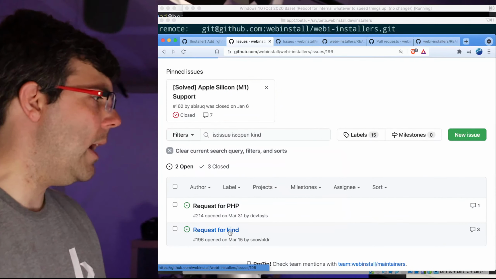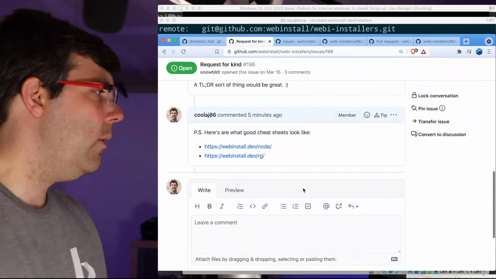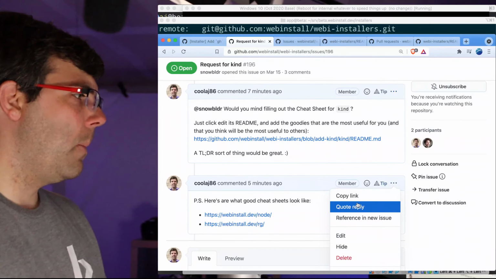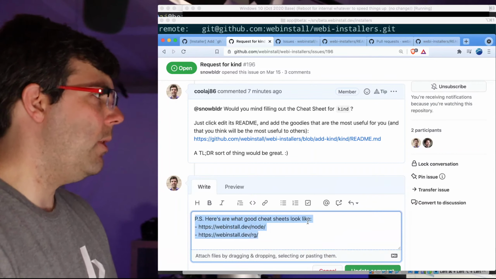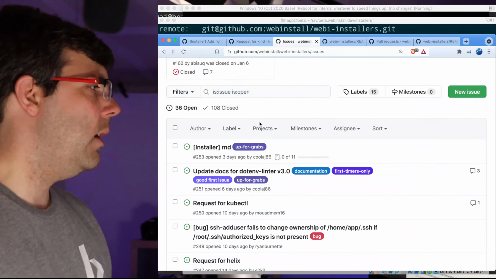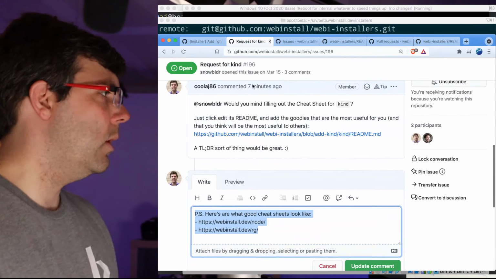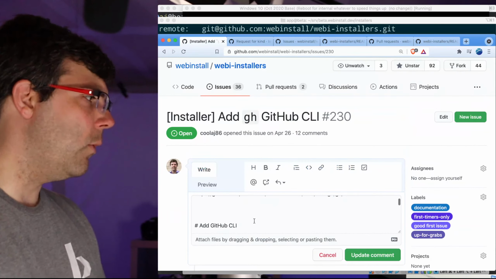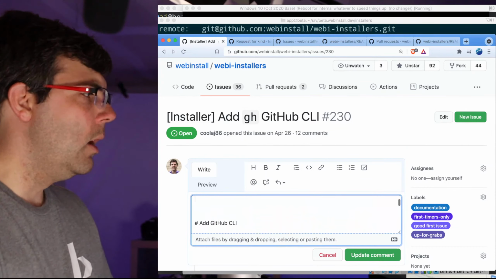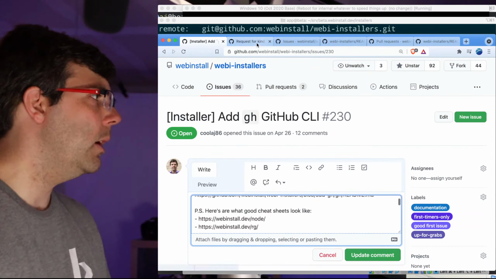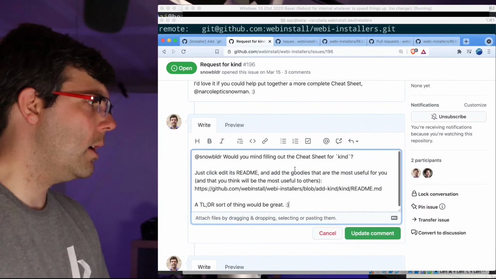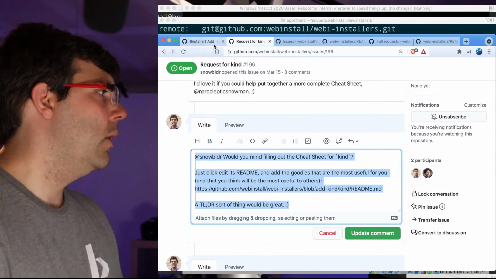So let's look at kind, and then whatever I said to this guy, let's just take the same thing, and then I'm going to create a template issue for a cheat sheet request. And I'm not going to do it in any formal way. I'm just going to do it really quick and dirty. So there we go. Let's copy that wording there, and let's copy this wording here.